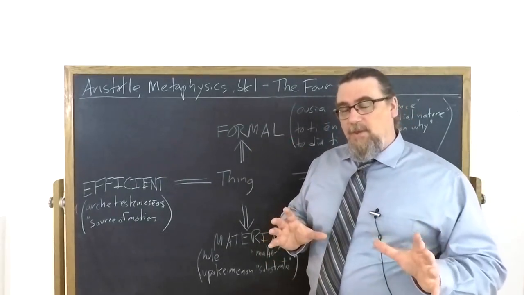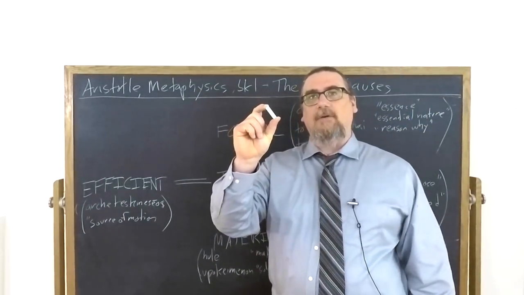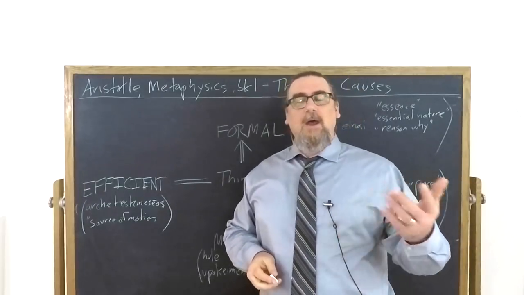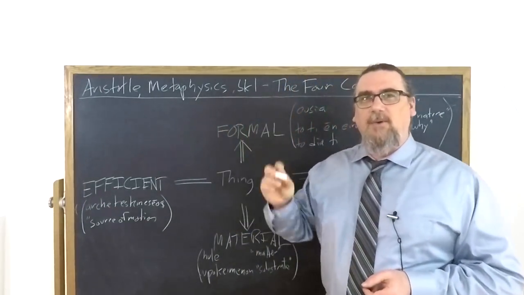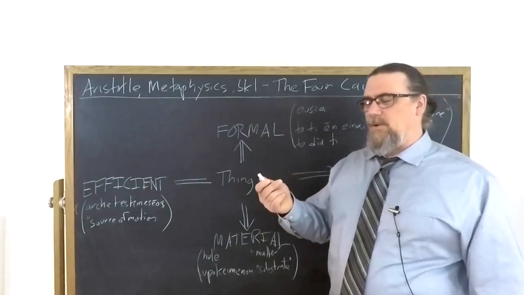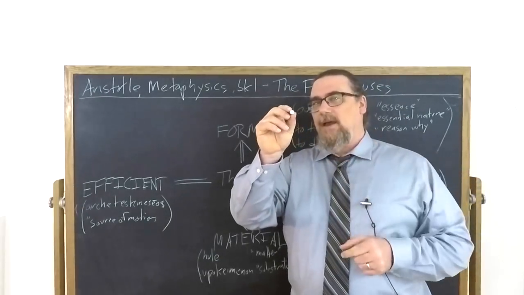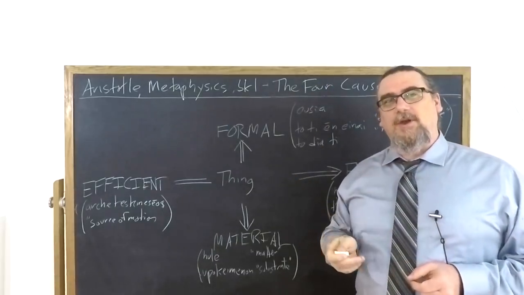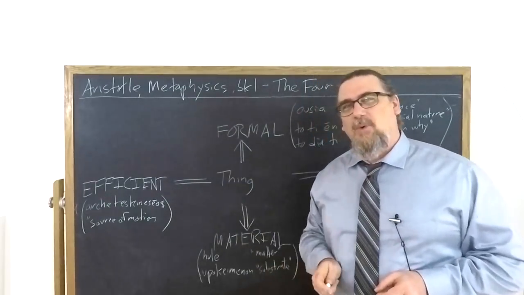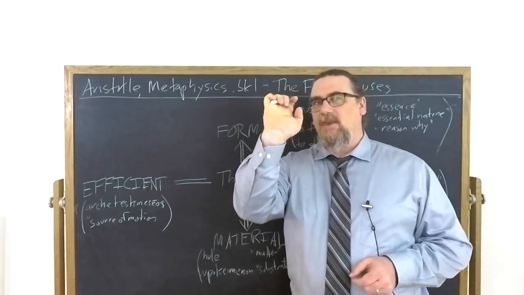So let's look at these two causes before going on to the other ones with examples. We have this piece of chalk and chalk itself is a certain kind of matter, a certain kind of material, a certain kind of hule. And we know that it's some sort of calcium limestone composite. We don't really need to know that as far as Aristotle's concerned. And the chalk, as a piece of chalk, has a certain form, does it not? It's cylindrical. I write on the board with it because of its shape. If it was a big chunk or something, it would be less wieldy for me to write on the board with. So it has a form or structure and it has the material that it's made of.